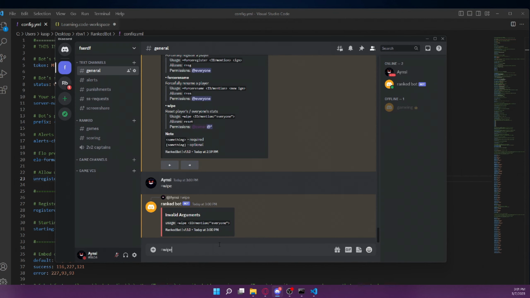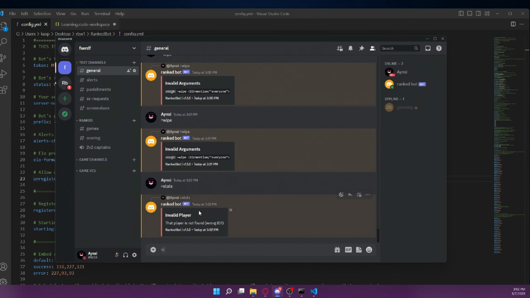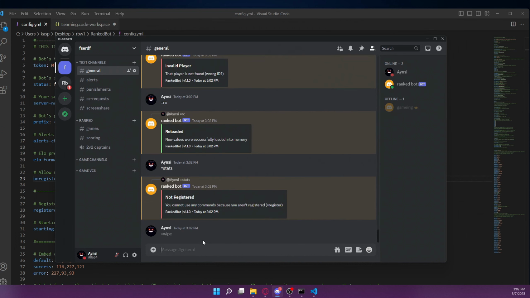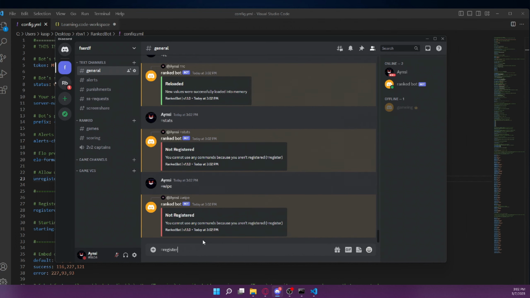Now if I do wipe again, RC, I'm stupid. If I do stats, as you can see, it says not registered. So now, as you can see, everything works. Like every command doesn't work except register. So register is basically the main command with which you need to start playing.